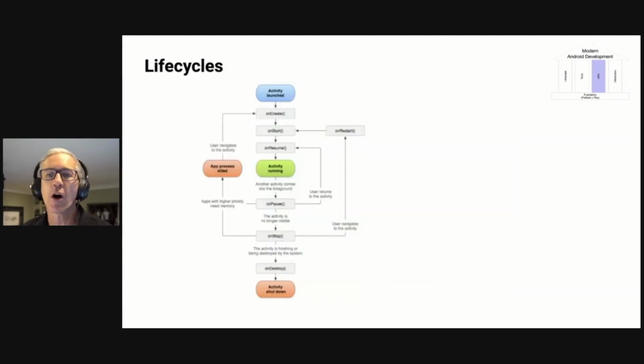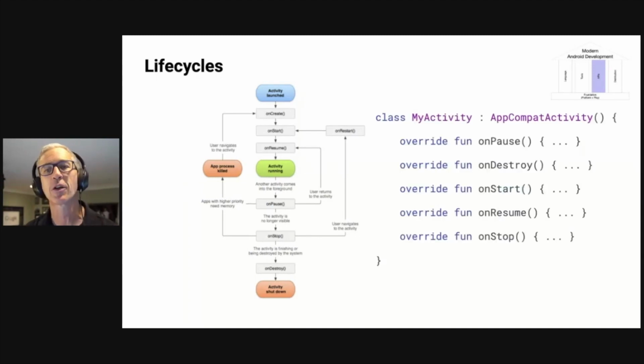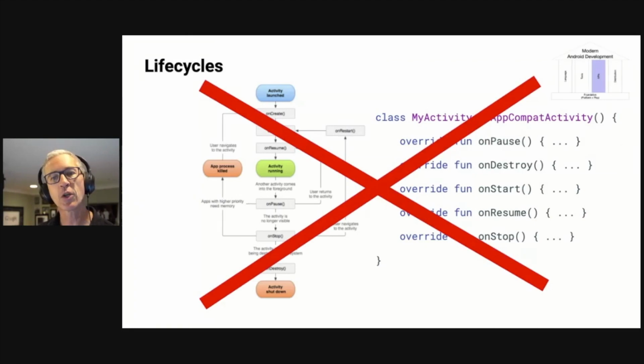Life cycles were always really complicated. Not only did you need to understand this entire chart, actually a much more complicated chart than this, but you also needed to then override all of these methods in your activity. If you wanted to know what was going on in a life cycle and you wanted to have some effect over it, which basically you do as an Android developer, then you needed to override all of these because there was no other way to plug into the life cycle. So all of that goes away.